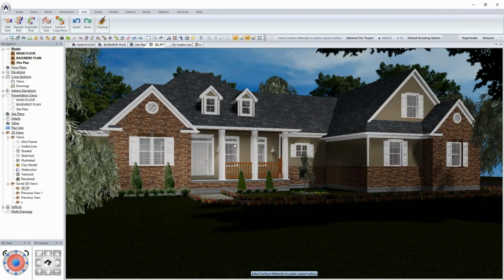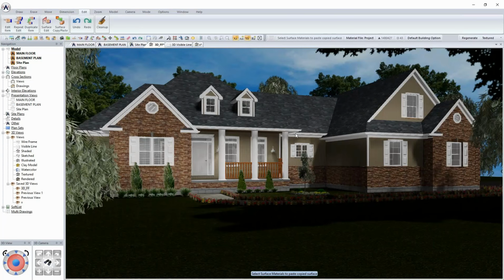Now the last thing that you might want to do in a model like this is go in and assign paint colors or textures to it. So in this case here, this white that I'm using on the gutters and the eaves and the fascias and so on, you could actually just go in and select from the actual color swatches that are supplied by SoftPlan.